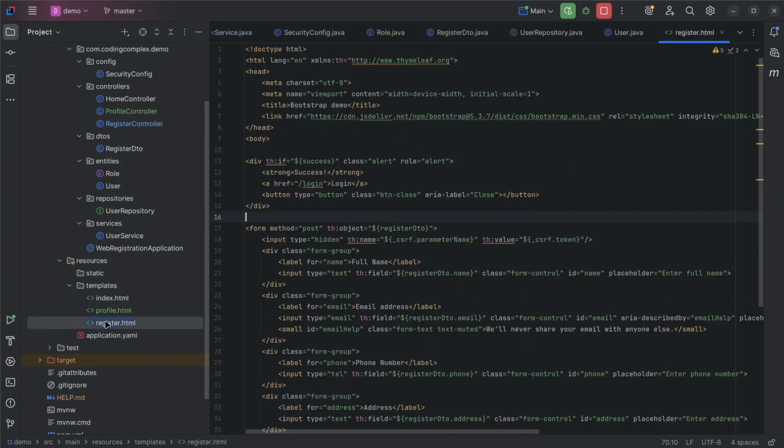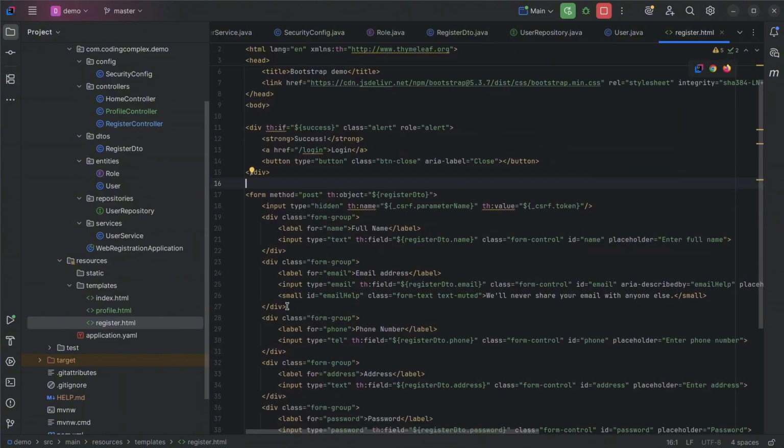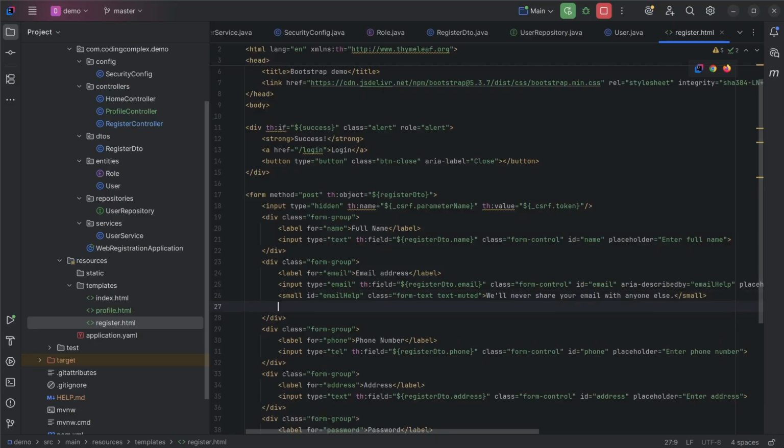So let's go back to the register.html and we're gonna add the following. So let's go for the email. Here I'm gonna add a paragraph. Here I'm gonna add th:if equal $, and here I'm gonna add #fields.hasErrors and we're gonna give email.